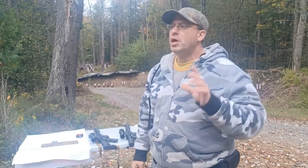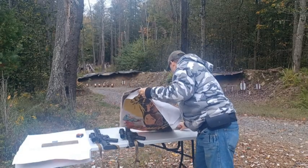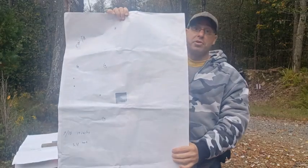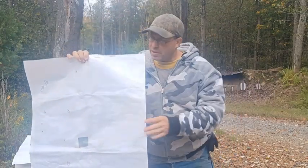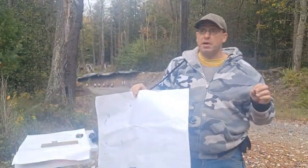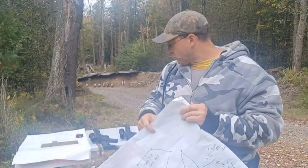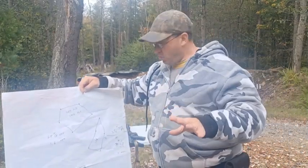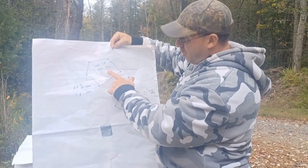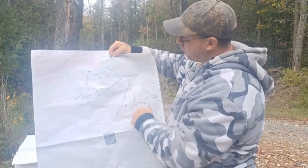The first time I went to the 500-yard location, I had set up a target where the paper is half the size of a man — 23 by 35 inches, basically belt to head. I intentionally used a gray bullseye to see if I could see it at 500 yards. First I shot at 400 yards with the 1-10 GLX, and I could see the gray bullseye. I shot a 6.5-inch group, perfectly centered — that's 1.6 MOA at 400 yards.